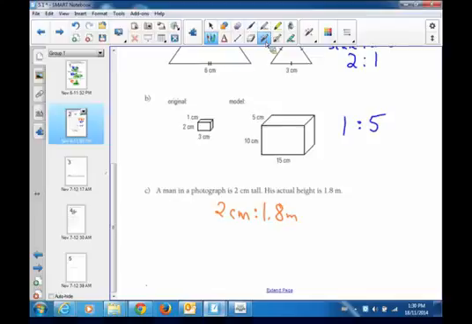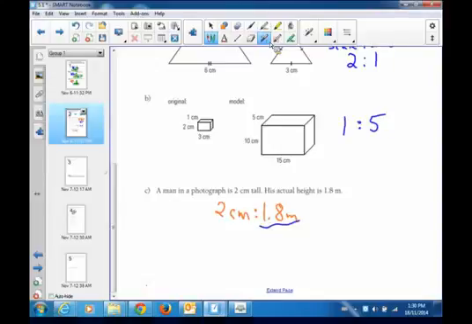100 centimeters fitting in 1.8 meters. So, this in my hand is a meter stick. There's 100 centimeters between my hands, right? 1 meter is 100 centimeters. If 1 meter is 100 centimeters, can you do this in your head? 1.8 meters, is that a lot or a little bit of centimeters? It's a lot, right? If it was just 1 meter, it'd be 100 centimeters. If it's 1.8, can you do this in your head?